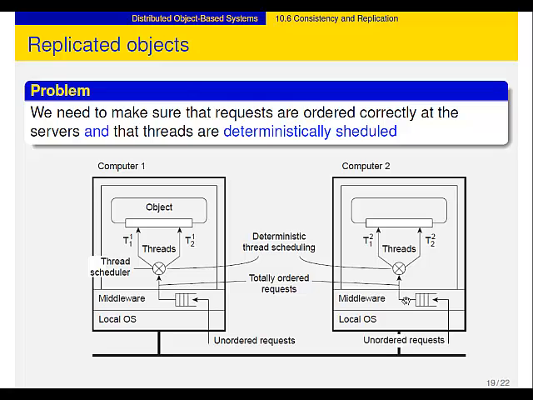Unfortunately, we have threads. If you have a multi-threaded object server in combination with replicated objects, you may get yourself into a whole lot of trouble. Because what you then also need to assure is that the threads are completely synchronized. By that I mean that the threads handling effectively the same invocation request for an object get scheduled in the same order on every object server. So these thread schedulers now need to adhere to a deterministic scheduling policy. And by that time, it's deep trouble, because realizing that is actually very difficult.